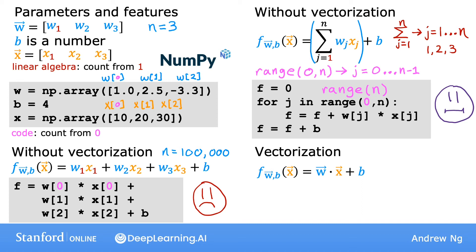This is the math expression of the function f, which is the dot product of w and x plus b. And now you can implement this with a single line of code by computing f equals np.dot - I said dot dot because the first dot is the period and the second dot is the function or method called dot - but it's f equals np.dot w comma x. This implements the mathematical dot product between the vectors w and x, and then finally you can add b to it at the end. This numpy dot function is a vectorized implementation of the dot product operation between two vectors, and especially when n is large, this will run much faster than the two previous code examples.